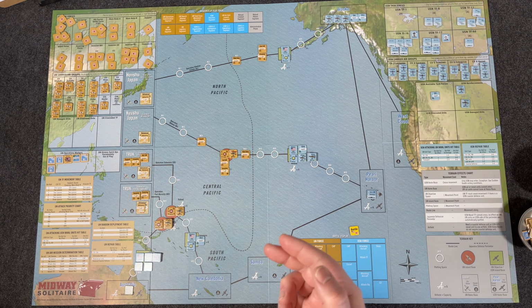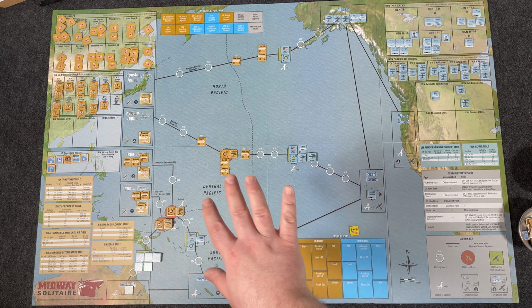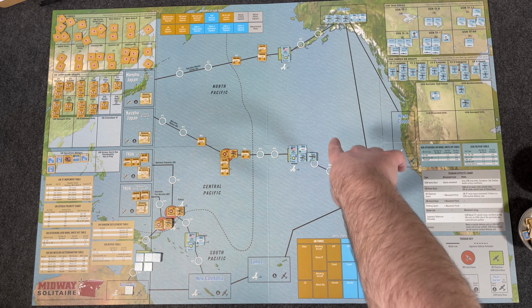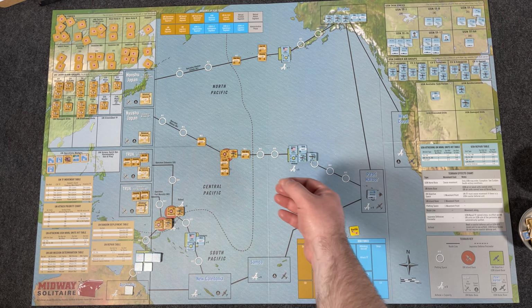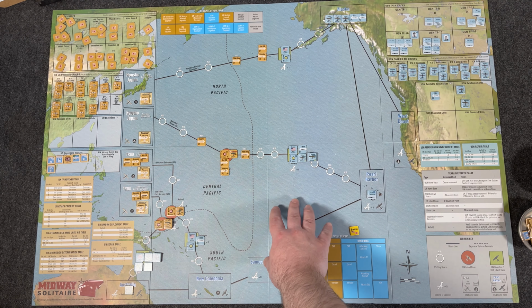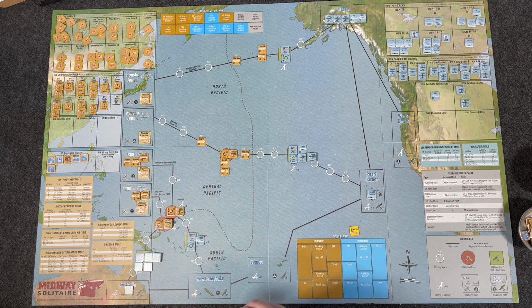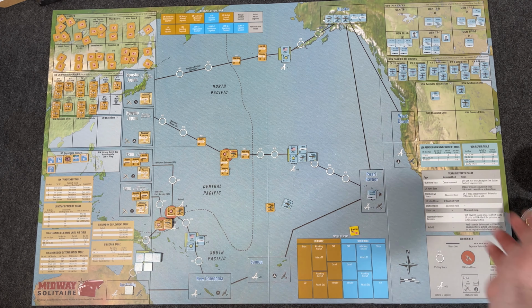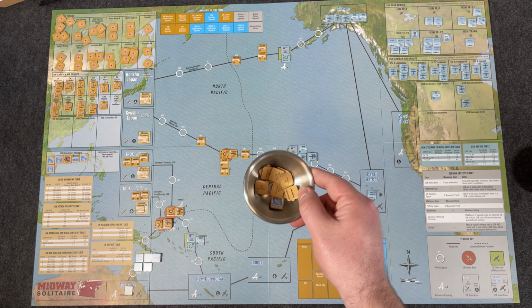The map also did a good job with how everything is laid out. The lines are clear. Bases, the objective spaces, they're obvious. Even the water has a nice textured look to it, so it's not just a big blob of blue color. Second pro, with how gameplay works, how you pull an operations marker and resolve it.